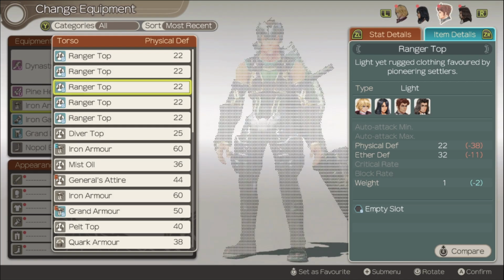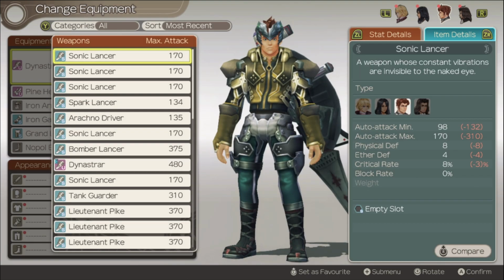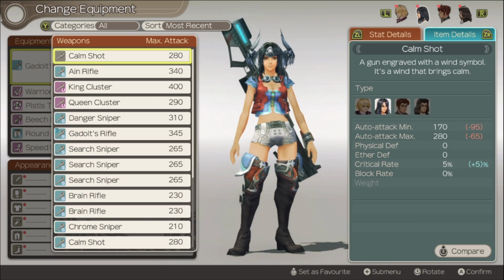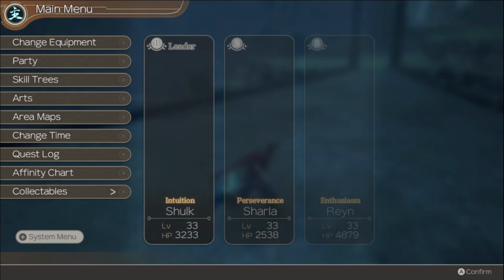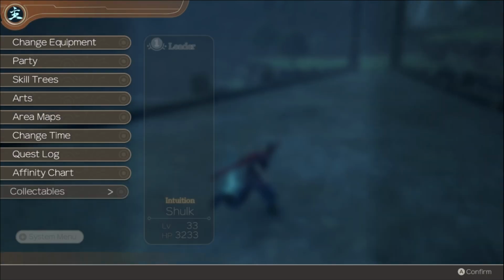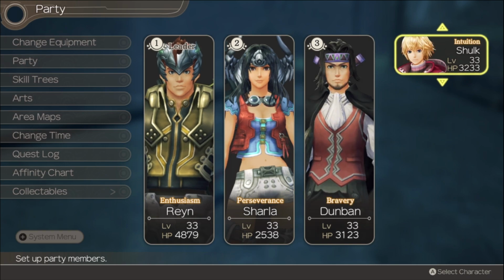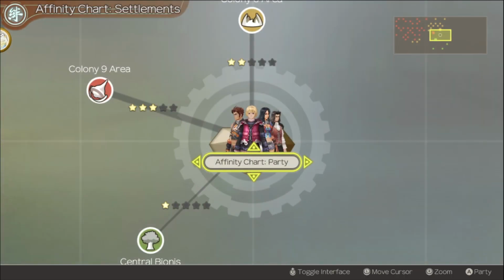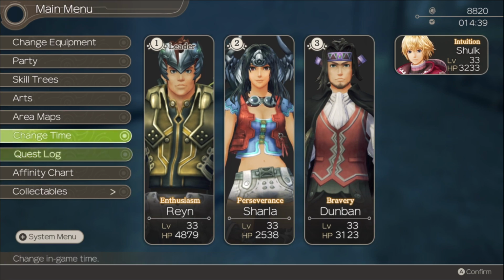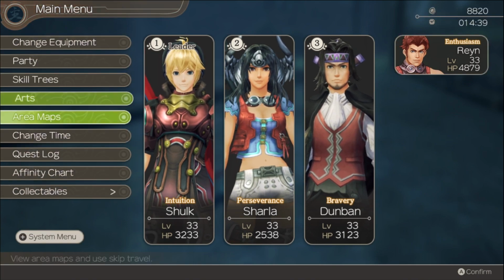All these ranger tops, though. Got weapons I don't even need, weapons that aren't Gatto's rifle. Man, we're doing good, guys. Alright, now that we got that cleared out, I'm gonna go back to how it was in the old days. Yeah, there we go. Actually, I want Dumban and Shulk to get some affinity, so Ryan, your time to shine. We'll get Shulk back in the lead. Why not?